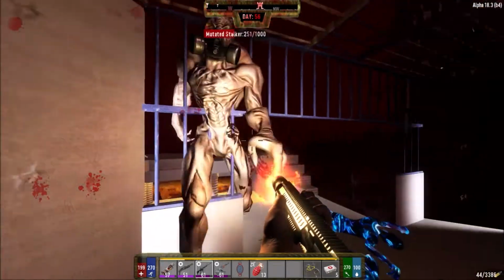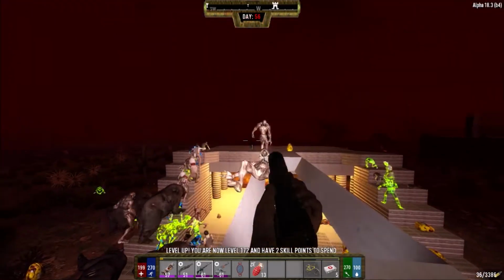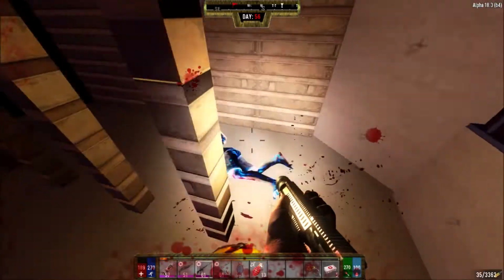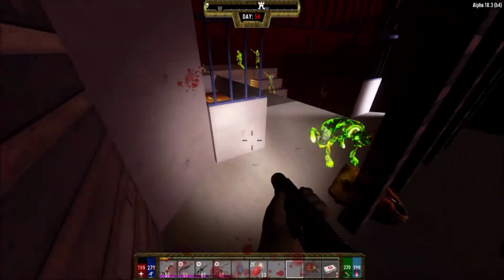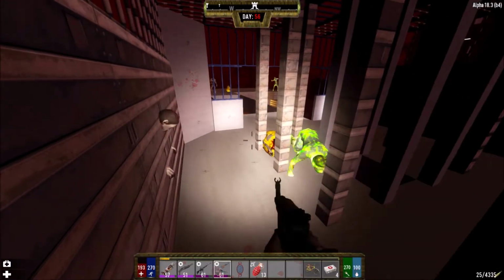How's this guy on the left? I don't get how he's here. Is he standing on top of the spikes or something? Okay, this might have just been a little bit too short. I just hope I don't die. Probably heal myself every now and then as well. Come on, come on, come on.